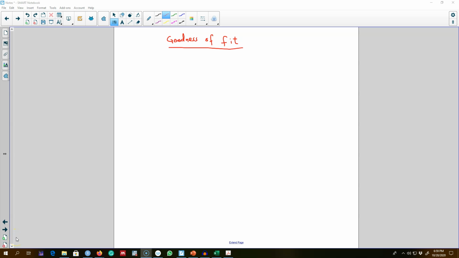Okay, so in this video, I'm gonna revisit a concept that we learned earlier, and that was the concept of the goodness of fit. And previously, we used R squared to measure the goodness of fit of a model, that is, how much of the variation in the y variable is explained by explanatory variables in the model. So we said the higher the R squared, the more variation all of the variables on the right hand side explain in the variation in our dependent variable y.